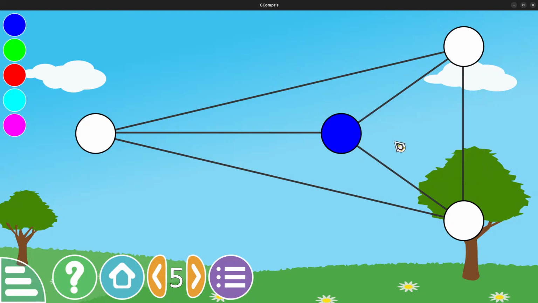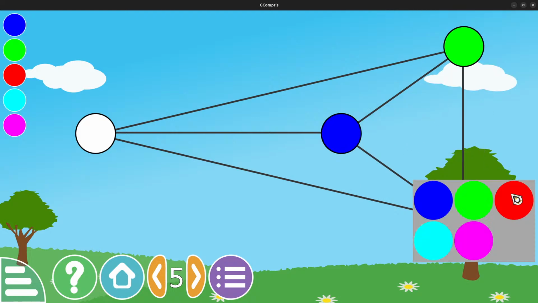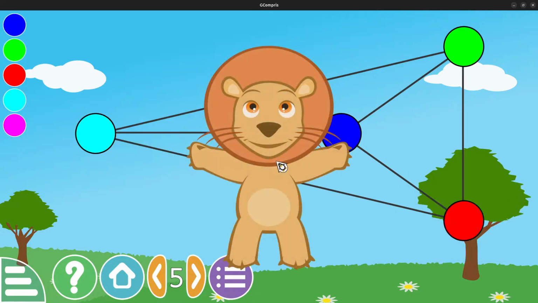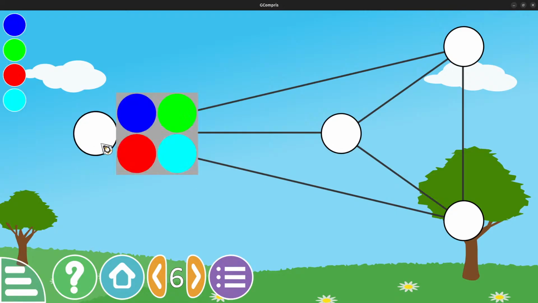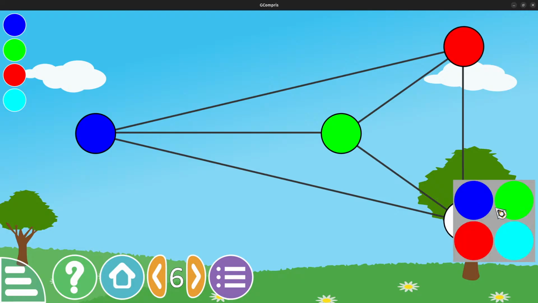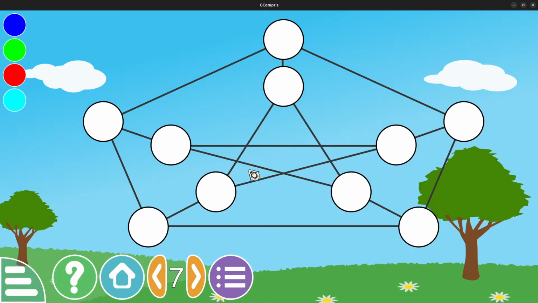So I'll put blue in the middle, green on the top right, red here, and then aqua. Blue, green, red, and aqua again. Now is where it's going to get complicated.